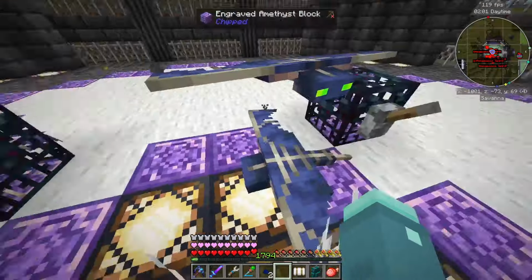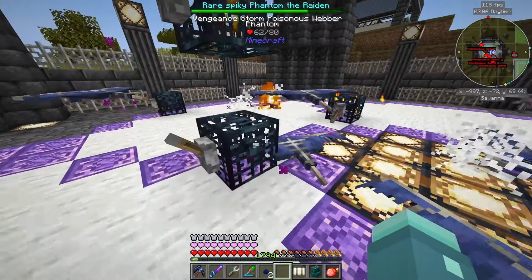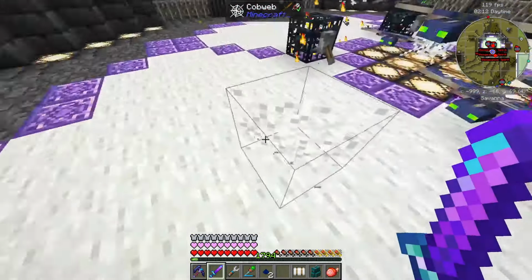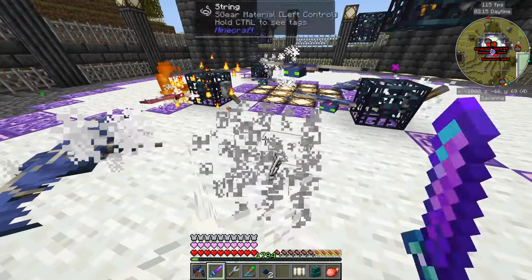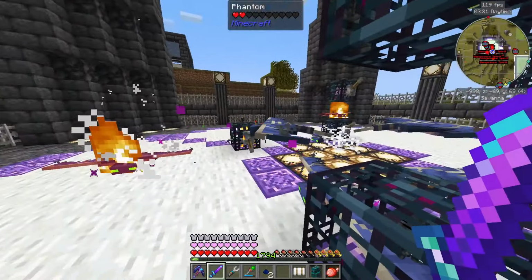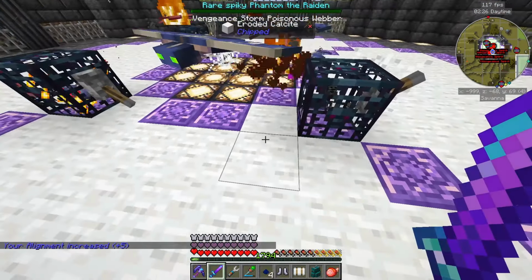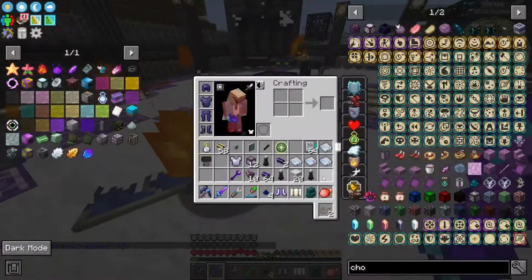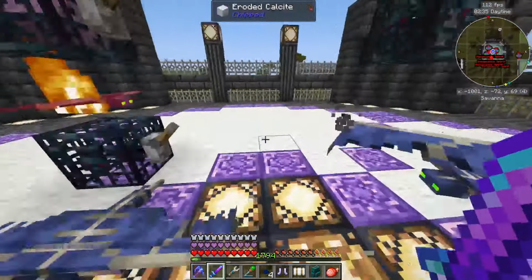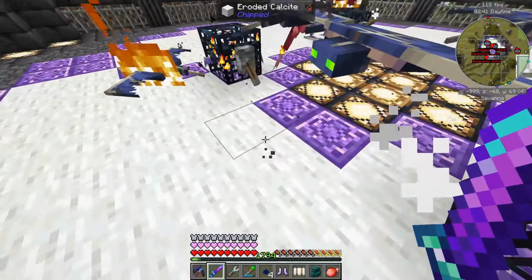Looks like that one's still going. Really? Alright, well, the Infernal Mobs is gonna put a hamper on these guys. Ah, man. What the heck? You can't even destroy it when it's still alive? Okay. Rare, Spiky, Phantom, the Raiden. Alright, you're going away. Jeez. That's making a mess of the place.